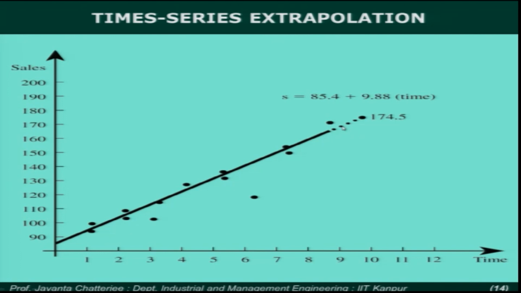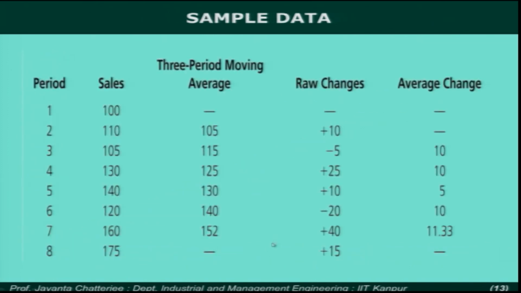Then most software will allow you to create what we call this approximate line, the linear method. Thereby you can say, if up to the 9th period these were my numbers, then likely numbers in the coming periods will be something like this. Obviously, you can see the assumption here is that in general the market is in growth mode. If the market is in decline mode, then also this can be applied, but until and unless there is a clear trend, this is very difficult to use.